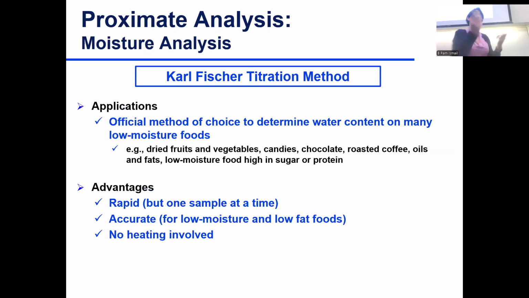Titration method, Karl Fischer, you did it in the lab. It is a very accurate method. It's an official method of analysis, and it's accurate mostly for dry food use, but it can also be used for wet food like cheese. It does give you good results, but when you have higher moisture content food, it just takes longer to titrate and takes more reagent volume.